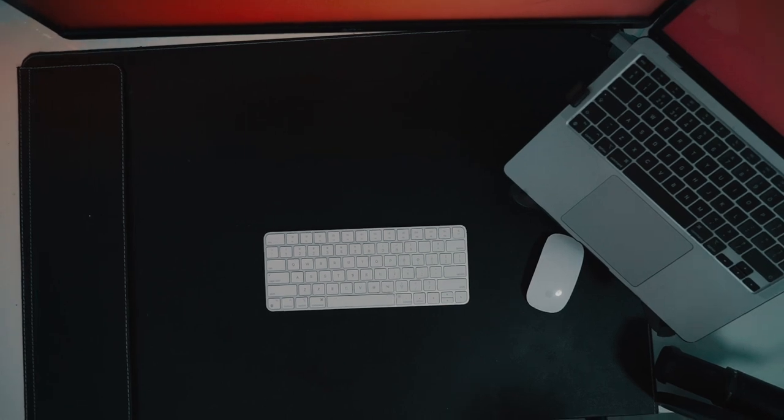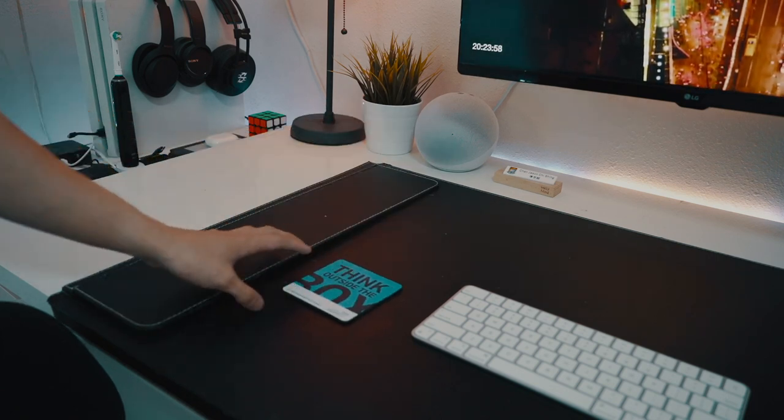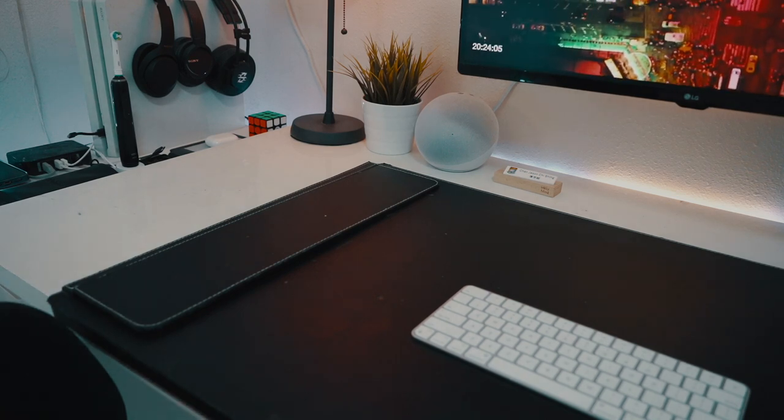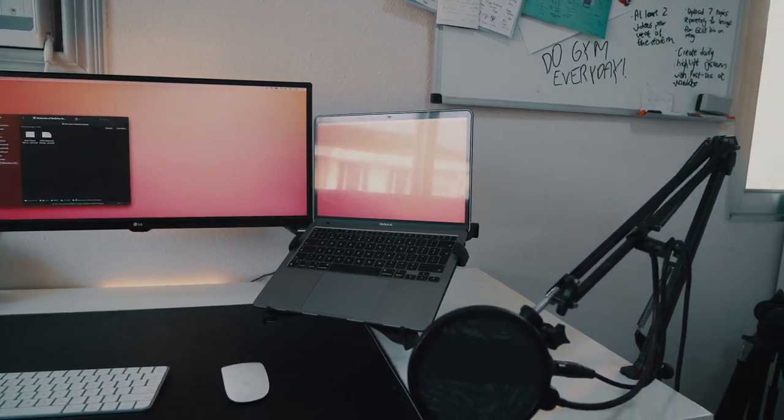For the desk pad I've got an IKEA desk pad — funny story, I actually bought this at a San Francisco IKEA and carried it all the way through customs and on the airplane back to Hong Kong, because at the time the IKEA here didn't have it. It has a desk flap on the side where you can put coasters, papers, or receipts. The black and white look of the desk pad against the white desk creates a really nice contrasty productivity aesthetic.